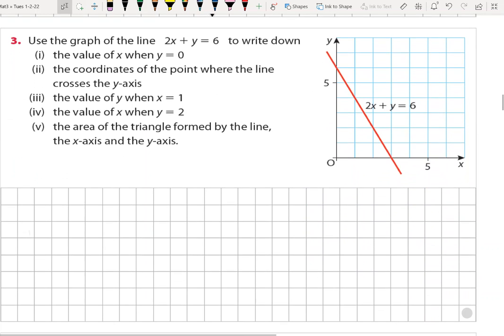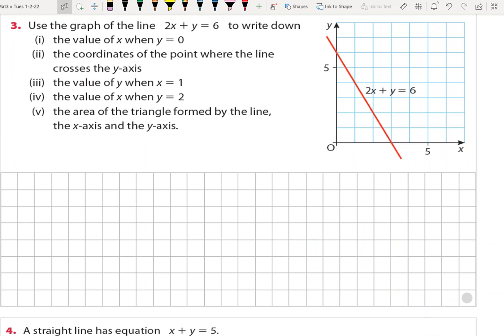In question 3, we're going to use the cover-up method to get the y value. Let x be 0, or on the y-axis, y equals 6. I could of course write (0, 6), but we don't need to if you're not specifically asked for the coordinates. So that value there is 6, with the intercept length being 6. We'll cover up the y, which is giving us x is 3.